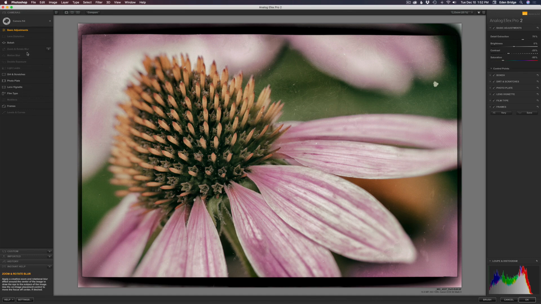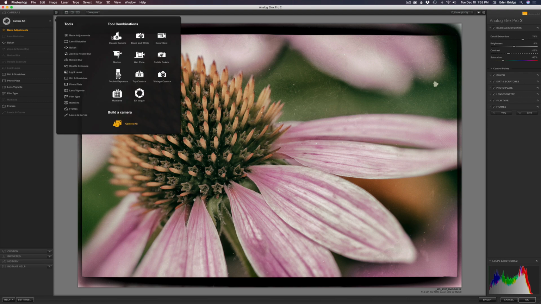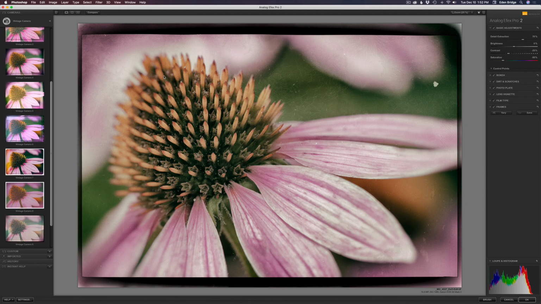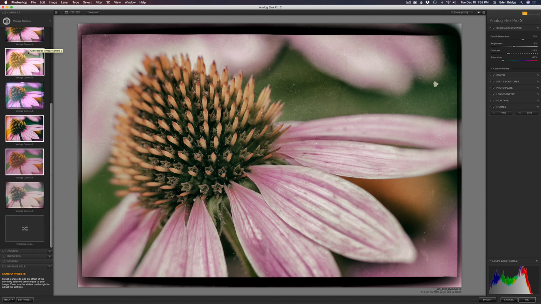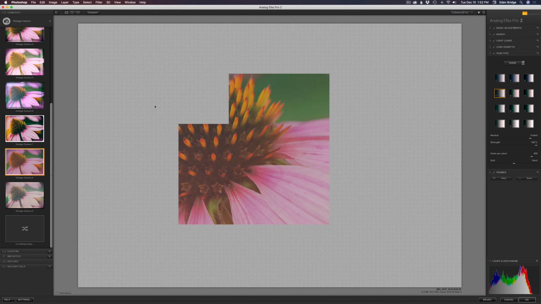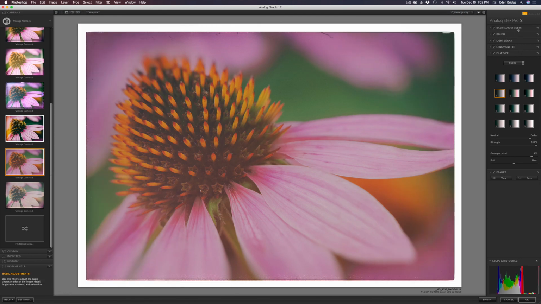Now, this is, remember, the last thing I've done here, so let's click here. But I may say, you know what, I want to try a vintage camera. So let's click on vintage camera, and now I have all these presets that make up the vintage camera group. So let's find one we kind of like. Let's say I like this guy right here, vintage camera 8. Click it, and it applies a bunch of filters to give me that look right there.